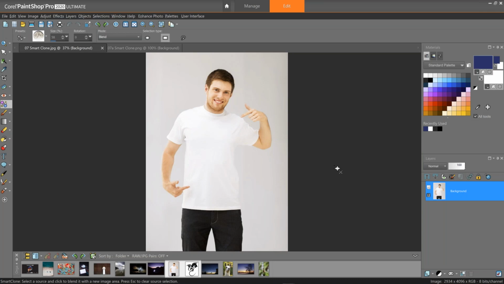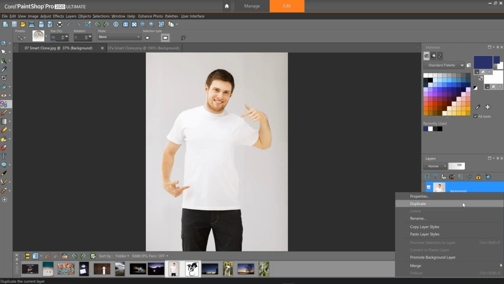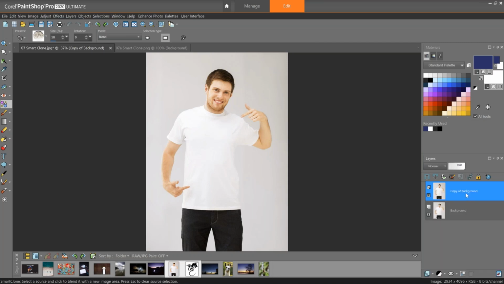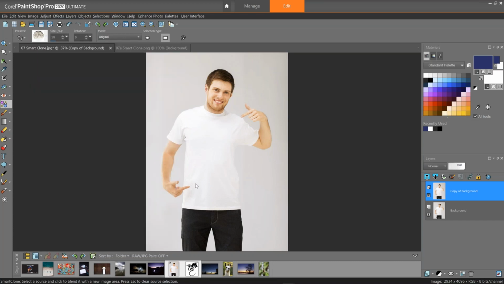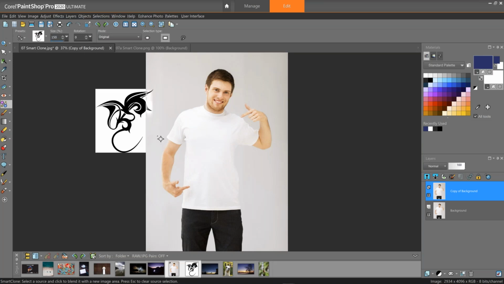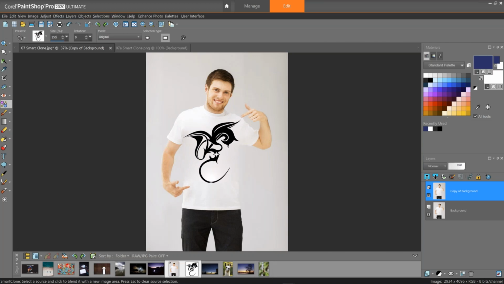So what I'm going to do here, you guys, is, just to keep the original intact, duplicate this layer, because it has to be on the layer itself so that you can do the blend properly. I'll set this to original. I'll choose our dragon brush set, hit the OK button, and you'll see it's really small because it's remembering the last setting. Let's go for 120. I'm simply guessing the number here. It's a little small. Let's try 150. Yeah, that's a whole lot better.